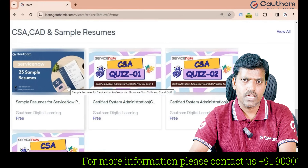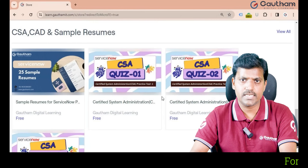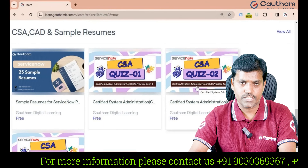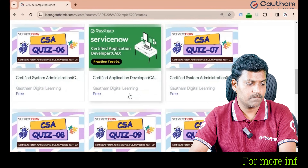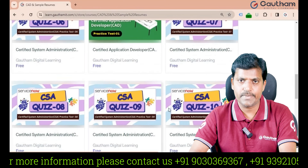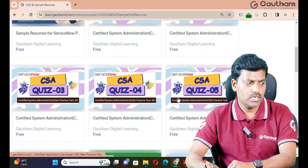Next, coming to quizzes and assignments. After completing the course, if you want to complete any certification — that may be CSA, CED, or CIS — these quizzes are very helpful to pass your examination. I have provided many admin quizzes and assignments, and similarly development dumps and assignments as well. If you want to check your skills on the ServiceNow platform, just go through all these assignments and quizzes. 100% you will gain the knowledge needed for certifications and be able to pass them.